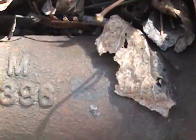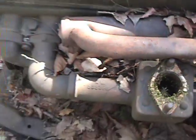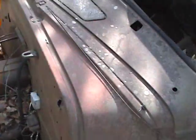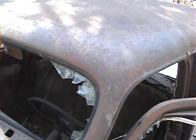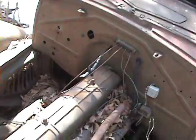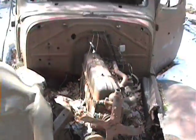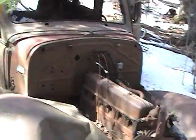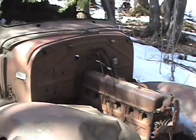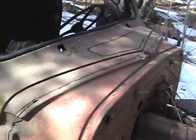Well, it's a GM. Well, that answers one question. It's a GM, or at least the engine is, which makes me believe the car probably is. Well, that's not something you see every day in the woods, at least not where I'm from. I'm from the Twin Cities, so that is quite classic. Well, maybe somebody, if you're watching this, will see some of the VIN numbers and that it's a GM, at least by the engine identification, and be able to tell us what kind of car this was.